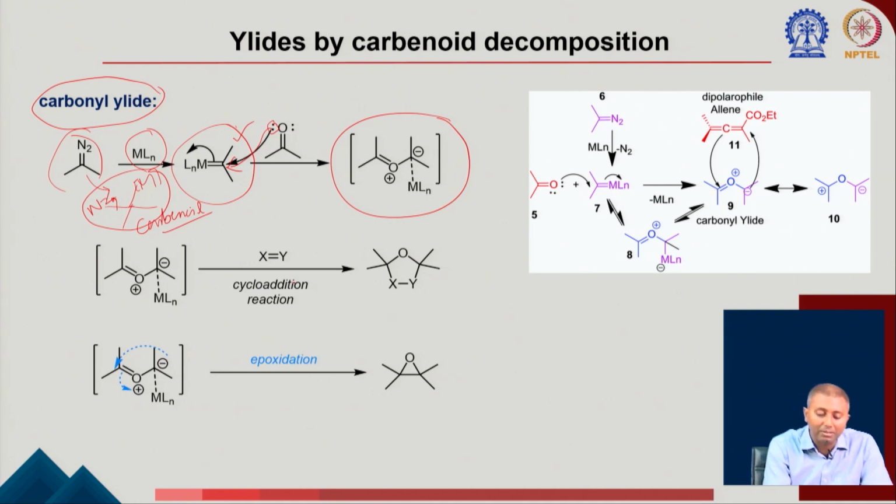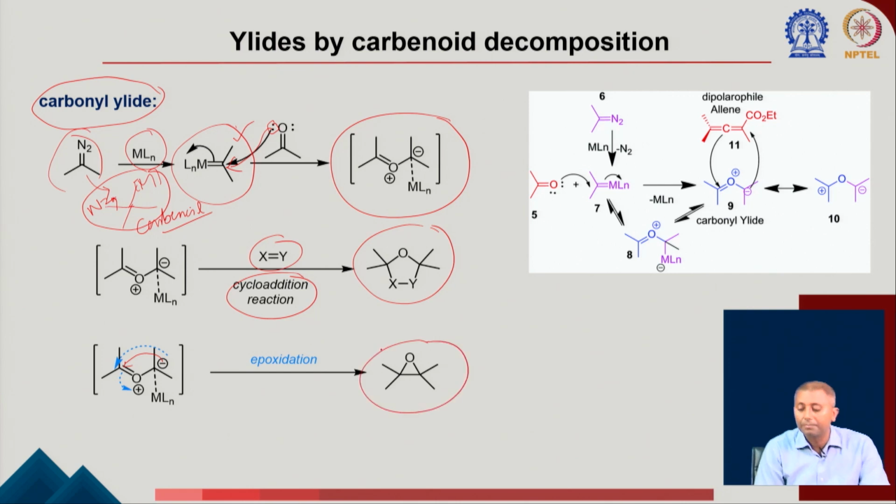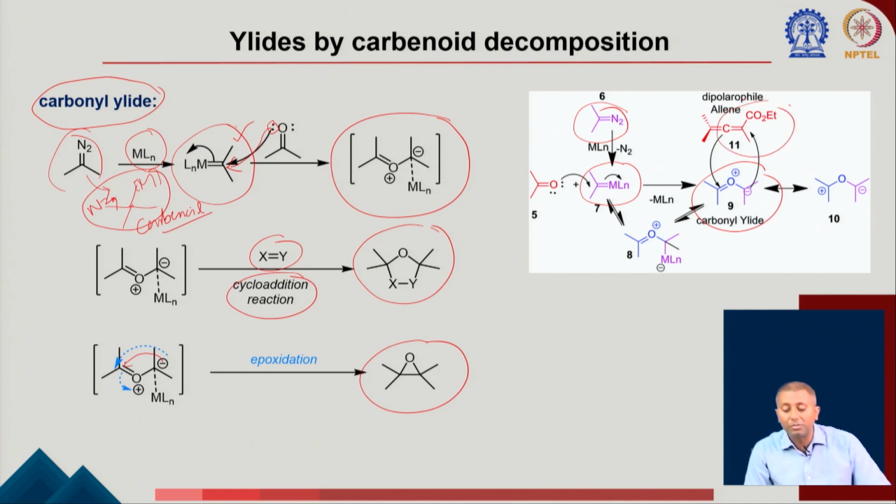Once it forms this particular halide, you can see this has a 1,3 dipole type of system, so it can participate in a cycloaddition reaction with olefin. It will be a 3+2 dipolar cycloaddition forming this type of 5-member ring. It can also participate in an epoxidation reaction. If you don't have olefin here, it can attack here and then form a corresponding epoxide. Everything is given here, and a very similar thing is drawn here: from this diazo compound it forms this transition metal based carbene, and then the carbonyl group attacks, forming this halide which can now participate. Here we are showing a cycloaddition using the allene.